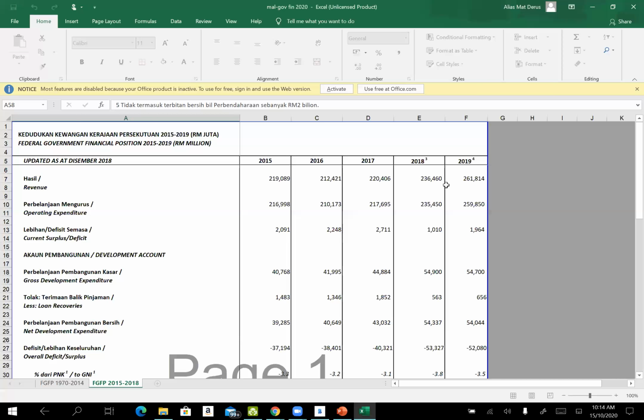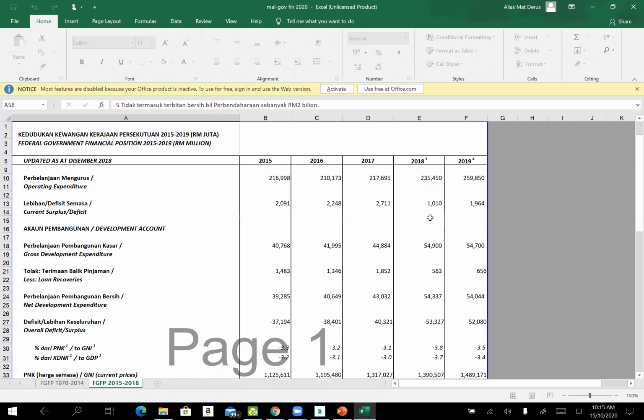Sir, sorry, can you go back to the development? Development. This row here. Okay, that's development. Can you see the cursor? That's development. The one that is on the second row, that is the operating expenditure. So you write 17, 18. If you want to do more, you can do it later on. Okay, got it?